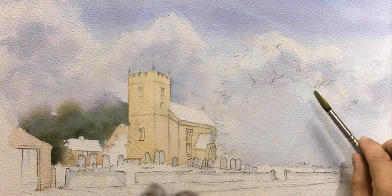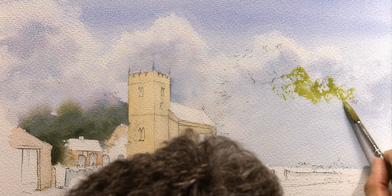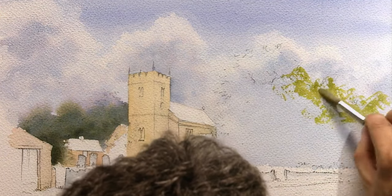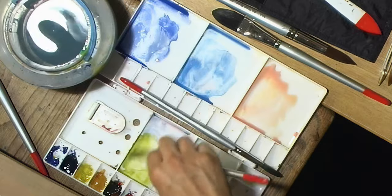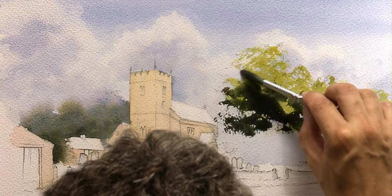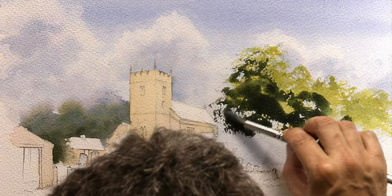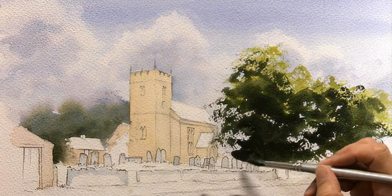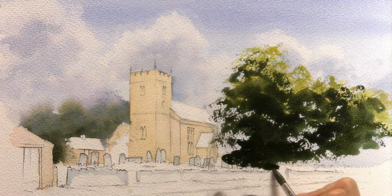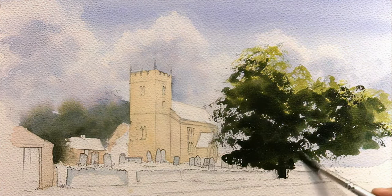I'm starting with the lighter green mixture, and I'm going to use the side of the brush so that I can lay it on the paper and get that hit and miss effect created by the rough texture of the watercolour paper. And then with a good brushful of the dark green, I want that to merge in. Now, as we get down to the bottom of this foliage, it gets a lot more dense, so there aren't the gaps now. And again, we can see the value of putting all that masking fluid along these gravestones, so that I can paint it quite quickly with a large brush.